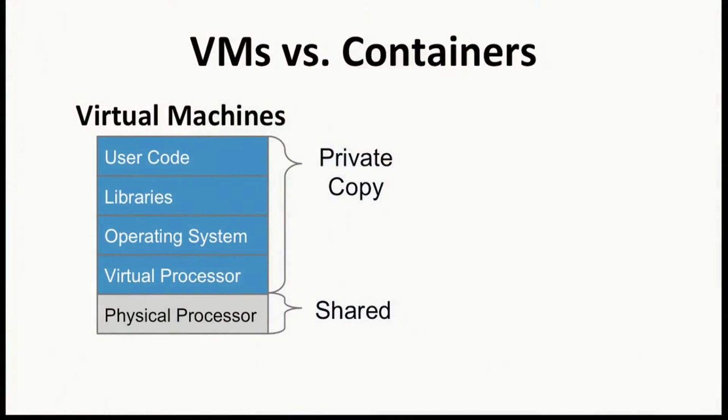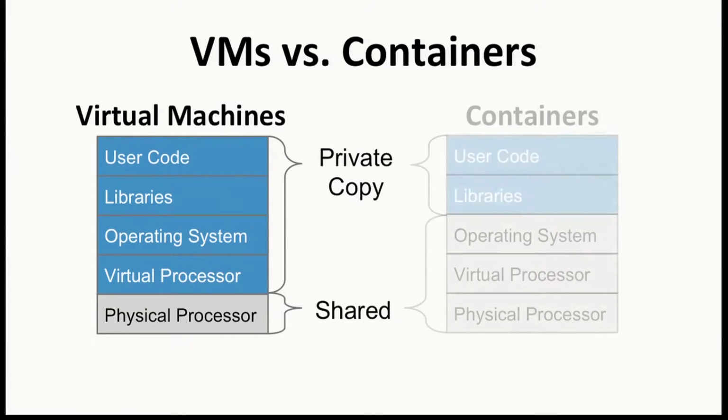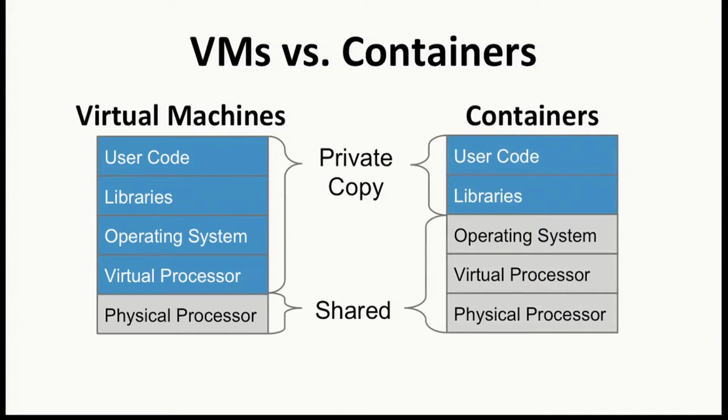Now, I want to clarify the key differences here. First, for a virtual machine, you're essentially sharing at the machine level, which means the physical machine is shared with potentially other customers, but what you have that's private is your own OS, libraries, and user code. In the container model, where I'd like to get, and we're partially here but not completely, what you share is the operating system and below, and what's private to you is only the stuff relevant for your application: the libraries you need and the user code that you have.